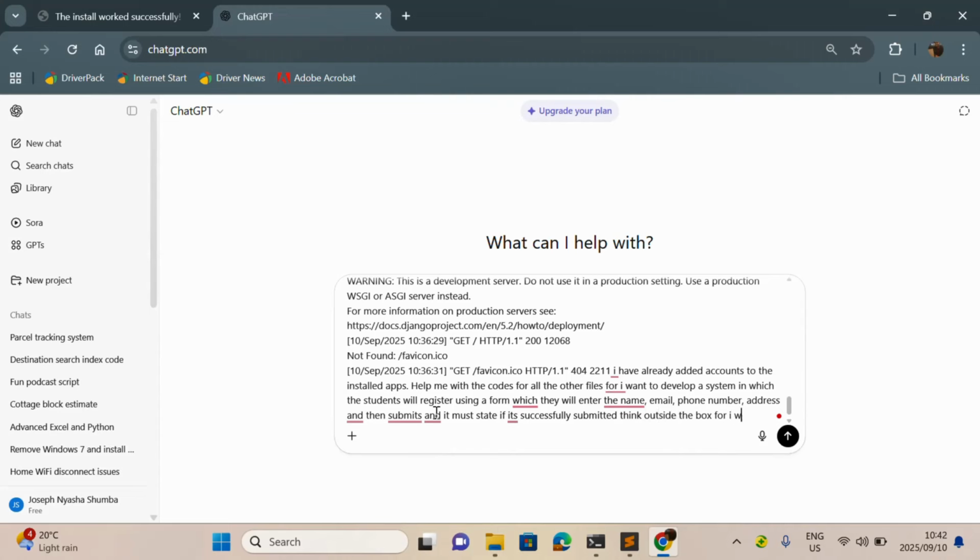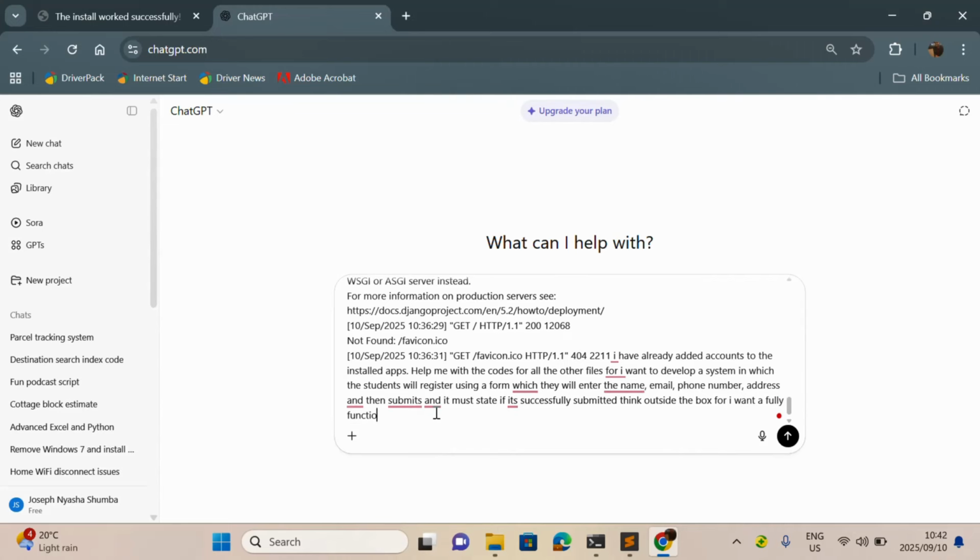I want a fully functional system which should, okay, let's not put a lengthy sentence. The other thing that we want is for this to look very professional.